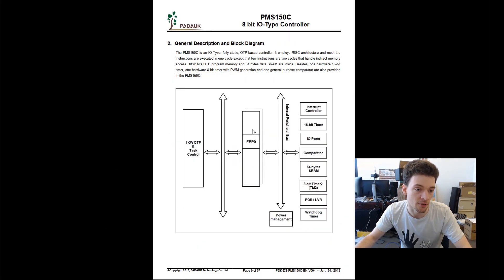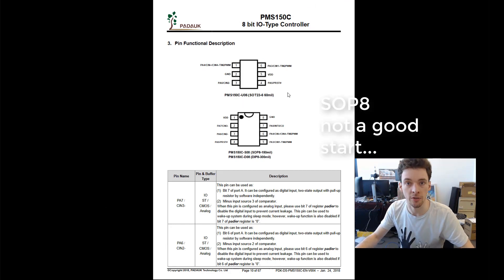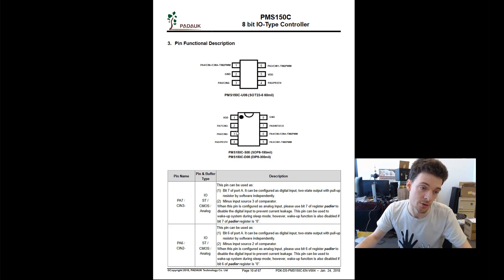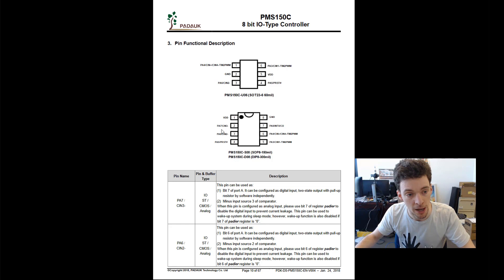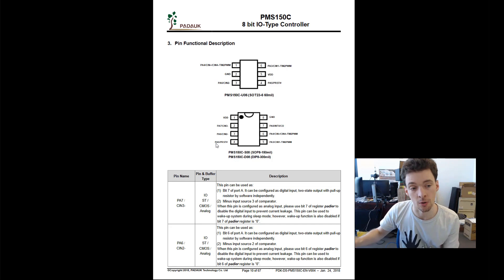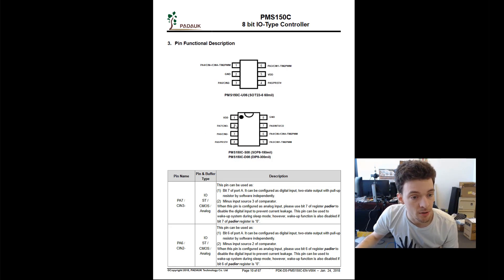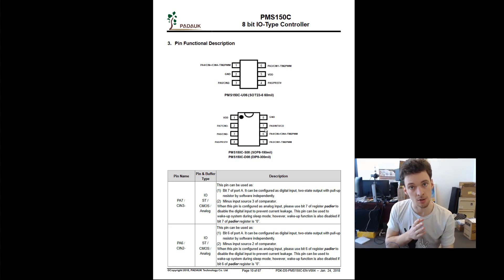Let's look at what we've got. First things first, I have this SOIC 8. When I talk about a pin, I'm going to be talking about the numbers — they go round anti-clockwise: 1, 2, 3, 4, 5, 6, 7, 8. I've made some assumptions: I'm going to assume this is ground and this is power, that reset is still reset and active low — so it's resetting when it's at ground and running when it's at logic high. That leaves us with five pins to analyze for data and clocks, which could potentially be to do with programming.